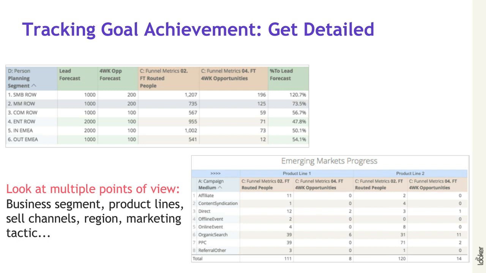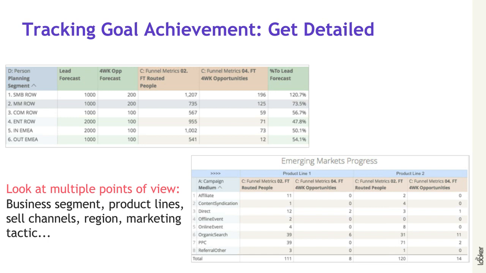sales team. In the top example I have here, I am showing achievement to goal by two groupings, segment and region. The bottom chart is looking at achievement by a specific region by marketing tactic. You really want to be able to look at your data from multiple points of view, because all of your internal constituents are looking at their sales performance by their point of view. This is also where you and your team get to really dig in and get a quick look of how a specific region, cohort, or business is working, and it highlights areas you want to dig into even deeper.